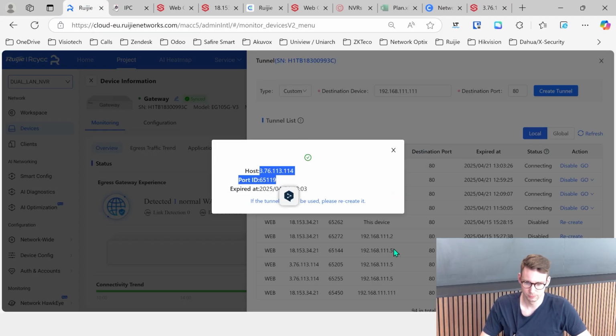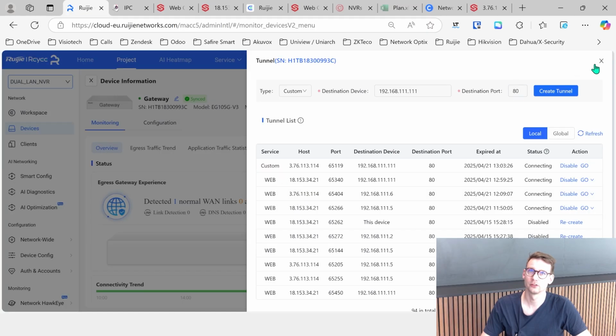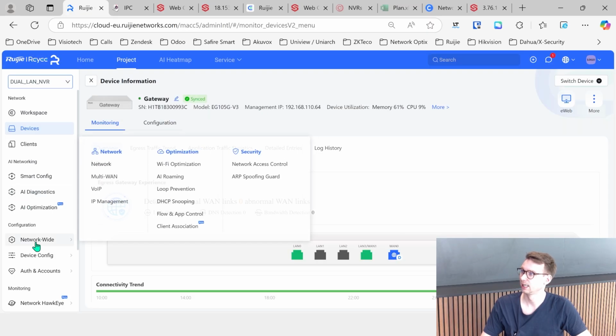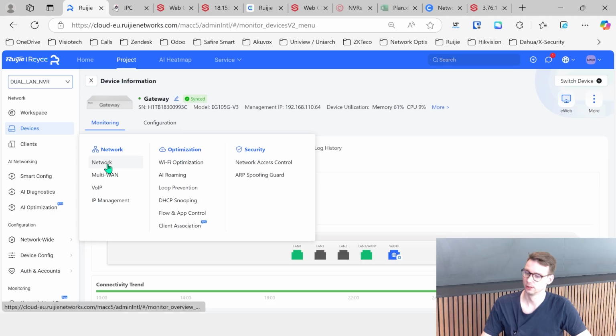Okay, then let me just check my notes, but I think that's basically it. This is just giving you an idea of how to use a dual LAN NVR, keeping in mind that you have to choose the right switching device, and also keeping in mind what advantages a dual LAN NVR can have, with enhanced security and separating your network, for example, or also having a backup.